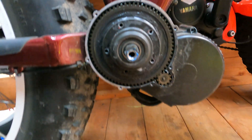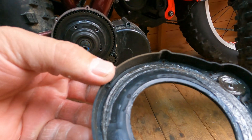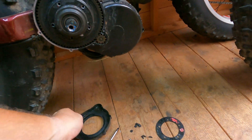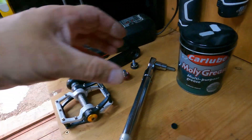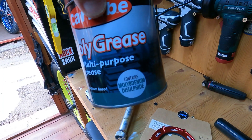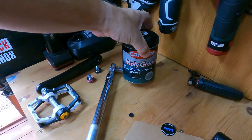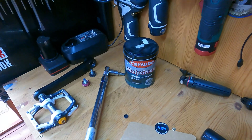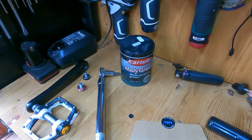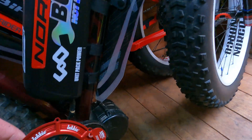That's how easy it is to take off. As you can see, it's got a little bit of grease left in here but it's quite dry in places. Make sure you use molly grease - the one I use is this one here. I've used it for all my Baofengs, and I've been messing with Baofengs if you search back on my YouTube channel - from about 2017, I think.